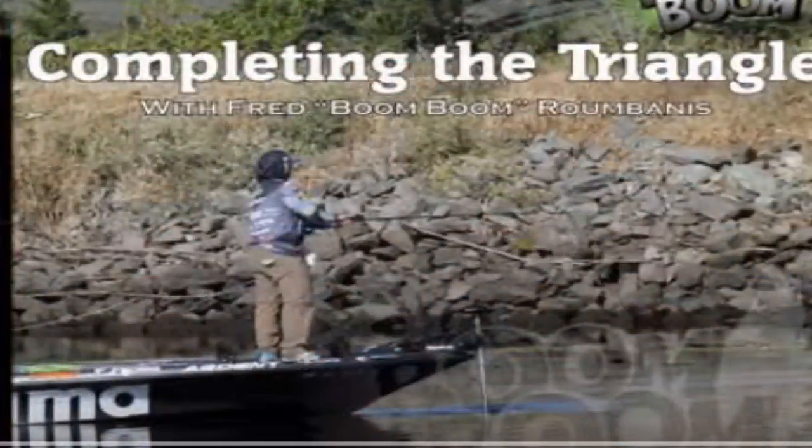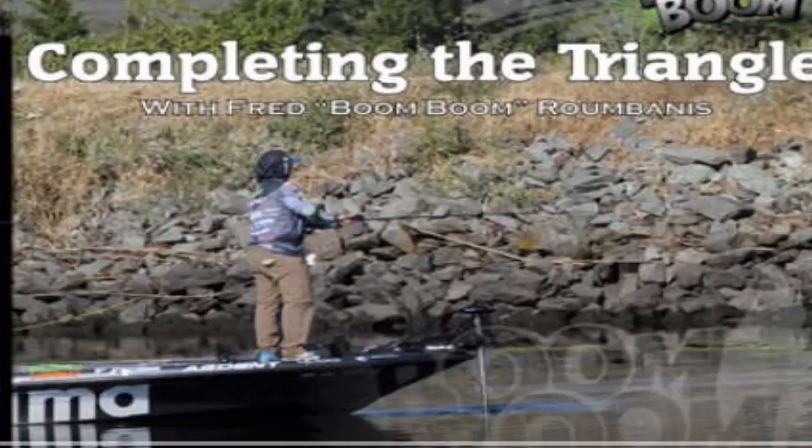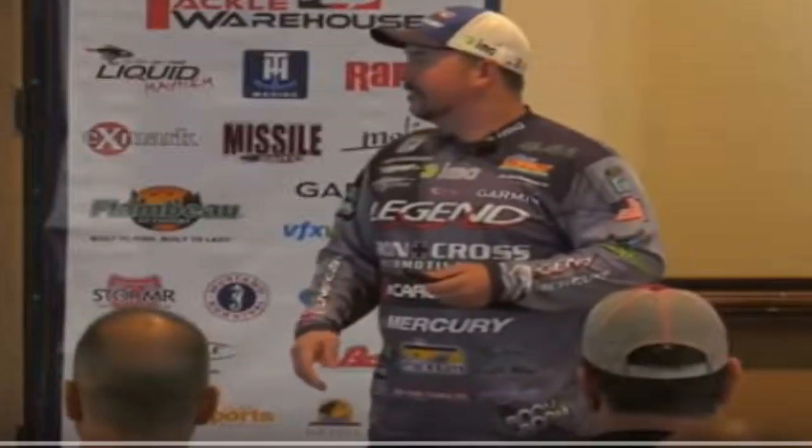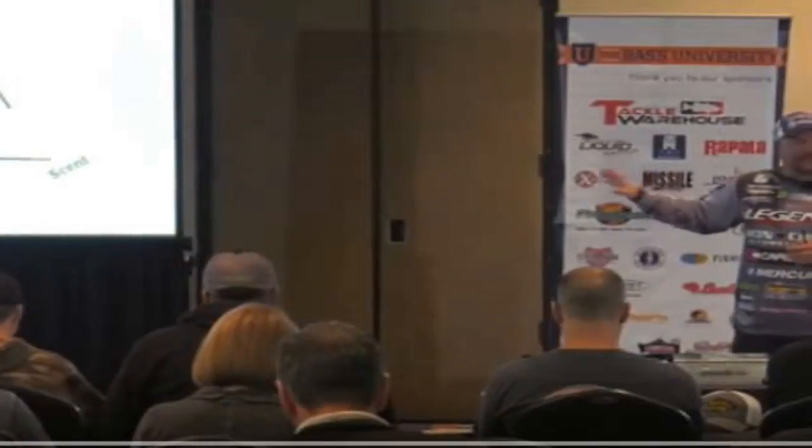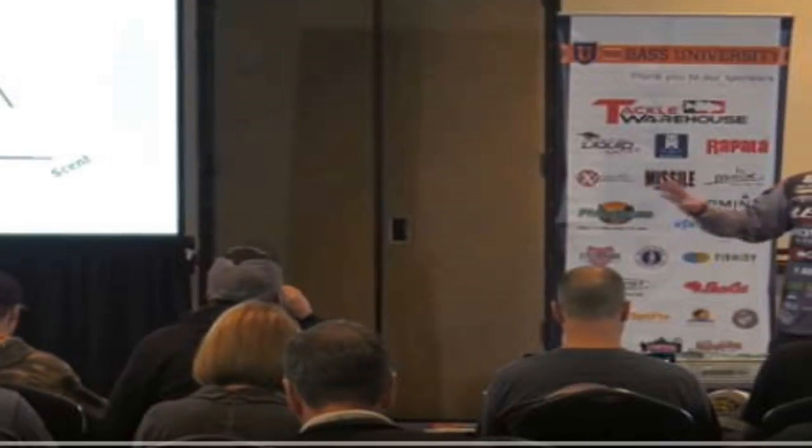It really applies to everybody out here that wants to tournament fish and know that you're maximizing every minute, every cast. And it's basically a triangle. It's more than a theory. It's the deal. I mean, if you pay attention and you can turn the first slide. So the triangle's simple. You've got sight, sound, and scent. A lot of times we're paying more attention to the sight and the sound of our lures and our surroundings, but we're forgetting how important scent is to fish. If you can make this triangle work in every tournament situation and make sure you're maximizing it, you're going to have better results in the end.